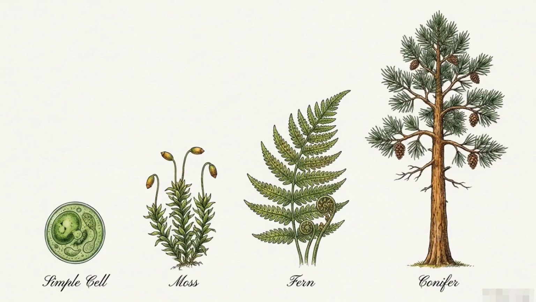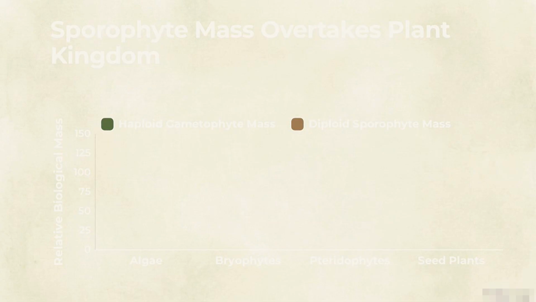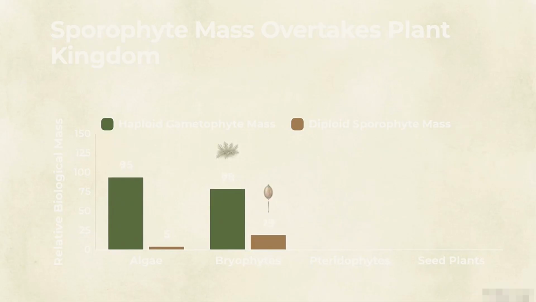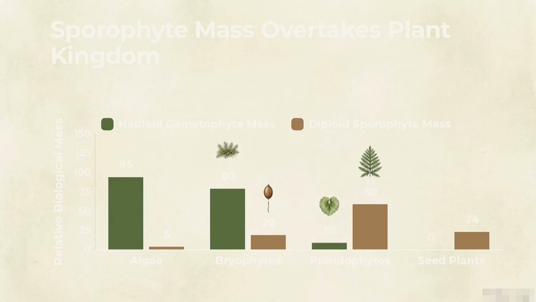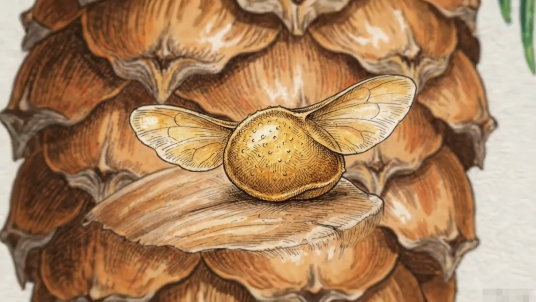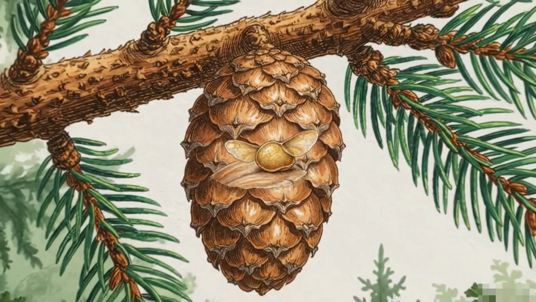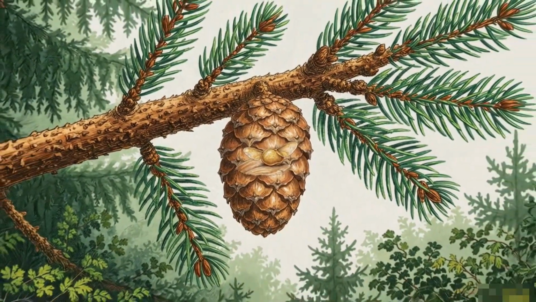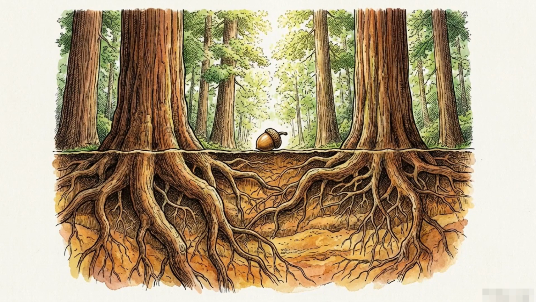The taxonomy of the plant kingdom provides a direct ledger of terrestrial engineering milestones. This chart shows the reproductive shift across all 4 taxonomic divisions. In algae and mosses, the haploid gametophyte dominates the mass. As we move toward the vascular ferns and seed-bearing trees, the diploid sporophyte exponentially grows until it overtakes the screen. To grow larger and conquer the planet's surface, plants had to shrink their sexual generation until it became microscopic. True planetary dominance relied on building upward with vascular plumbing and fiercely protecting the fragile origins of the life cycle.